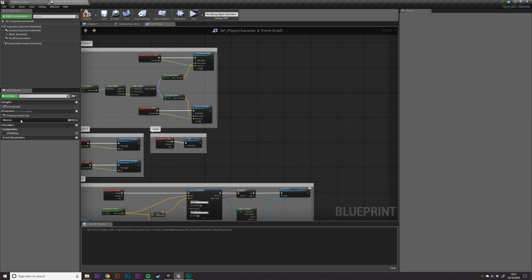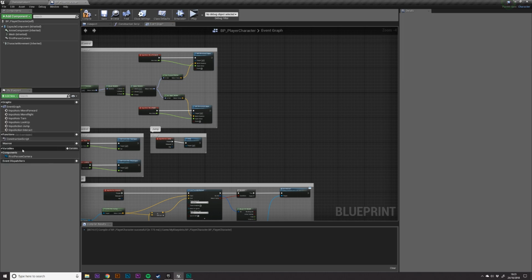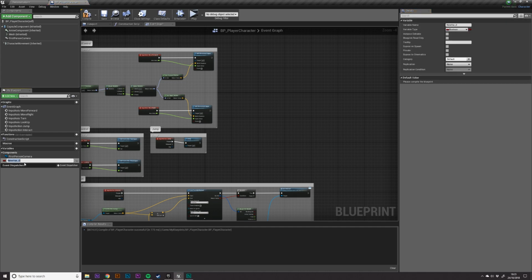We can do that with this tab down here called variables. Now I've already made my variable, so I'll delete that and we'll just make a new one from scratch. So in your variables folder here, you should see there's a little plus and we can make a brand new variable. So I'm going to click that. And you should see that in our variables here, it says new var underscore 0. So I'm going to rename this one to isWalking. And I'm just going to tap enter.